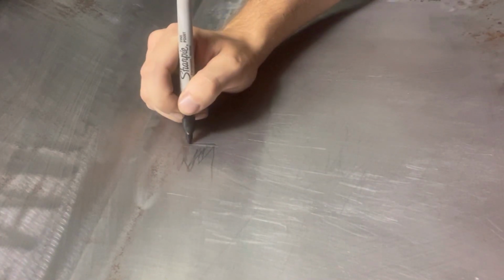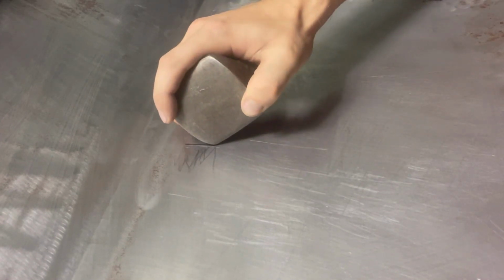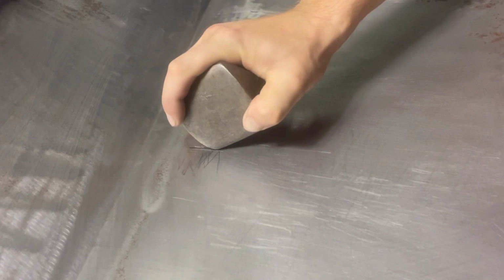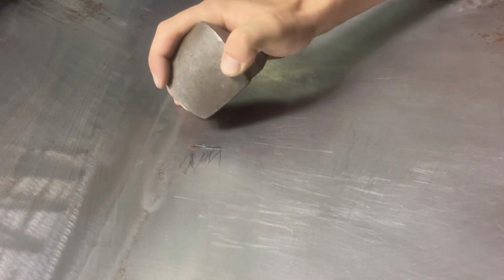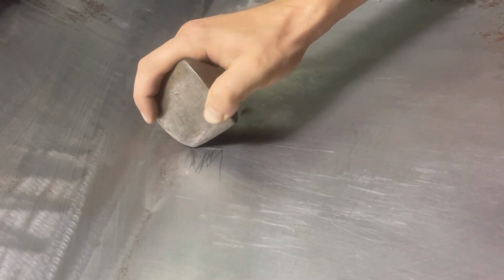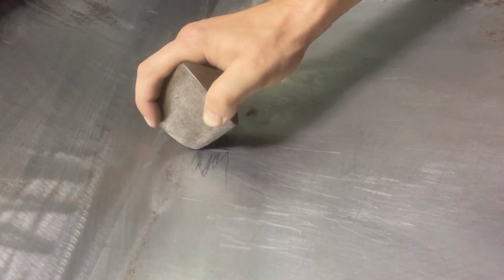So again, I'll come in with the texture marker, just going to draw a line just over that, so you can see it a little bit better. I'm going to get my dolly, and with a little bit of force, just going to press down on that texture line. And that should file up now.